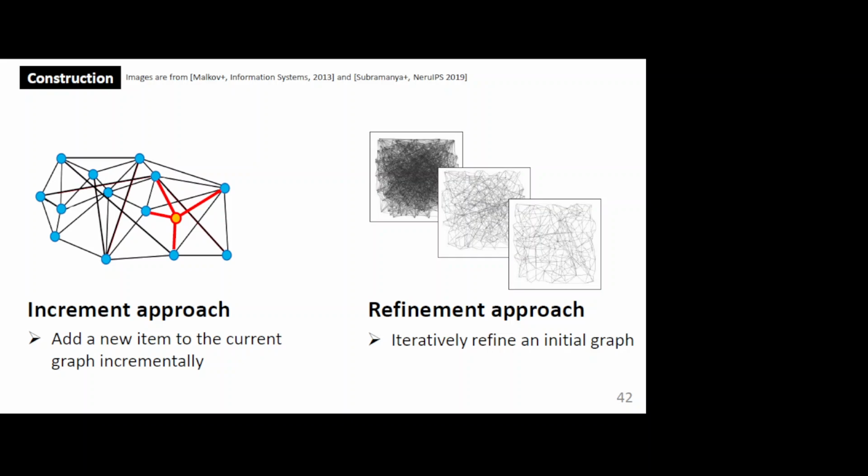So the idea is sometimes if you are visiting this node, and then you find your query is the wrong way, there is a shortcut, so that you don't need to go through your neighbors to get here. You just follow the shortcut. So that's why they build it. Sometimes they randomly choose some nodes and build a shortcut between nodes, so that in some cases they can speed up the search. Okay, so we will not detail the construction.